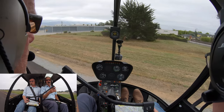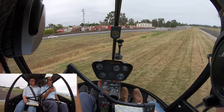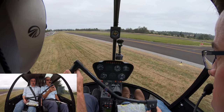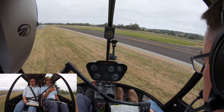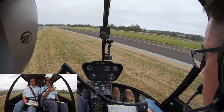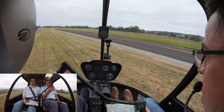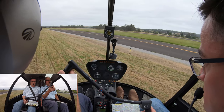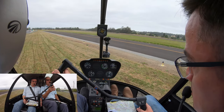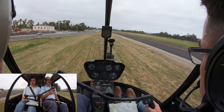So now we're going to get on the downhill side. Don't put your tail in the tree. So you're on a little mini 45 now, and yep. You're going to select a nice area that you're going to do your slope. This is unfortunate. We have all this grass. Yeah. So this little area looks pretty good. So you're on a little mini 45. When you select your spot, like this one, then you go parallel to the slope. Right. And then even though there's a crosswind, I think we can manage.